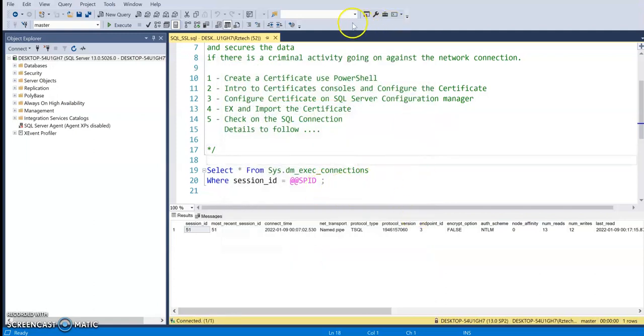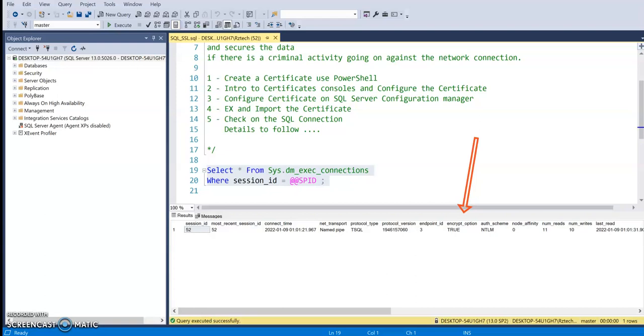Now, remember, first we had false for the encrypt option. Now what I'm going to do in here is run this, and it should bring it up as true. And that is right now true. So pretty much right now we configured SSL with one problem, that we have to go ahead and import and export our certificate to the trusted root authorities, so that we don't just trust that certificate, but actually fix the problem with our certificate.